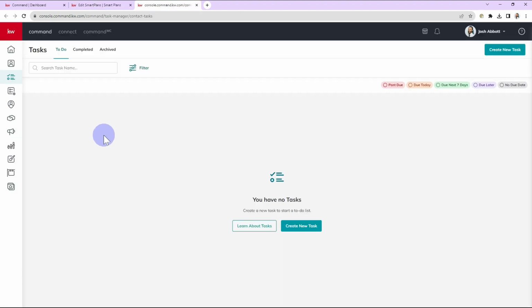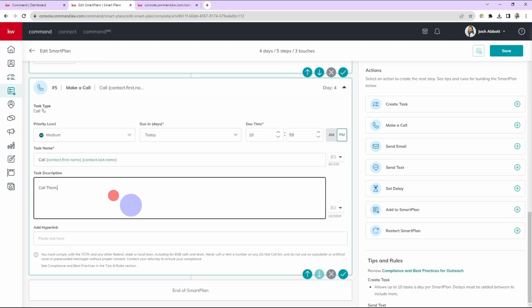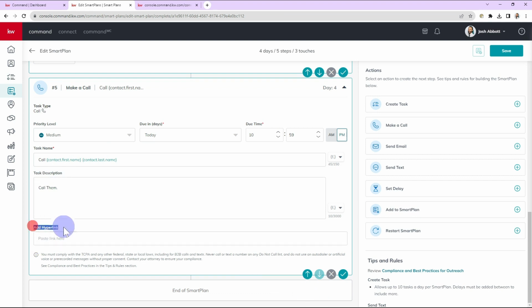I don't think I have any tasks open, but it'll be right in front of your face and it'll tell you exactly what you need to do. So put any of those notes here in the task description, and the hyperlink section you can leave blank. That's just if you want to add a link to the task. All right, and the last thing we need to do with any of our smart plans is hit that save button.